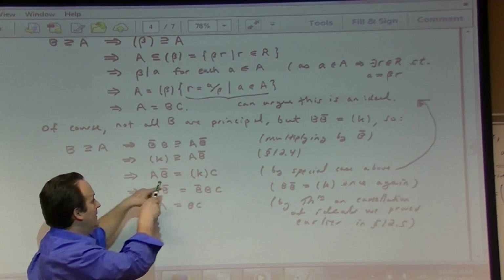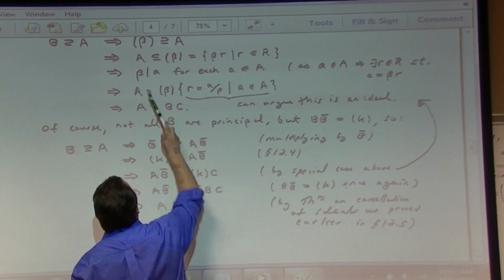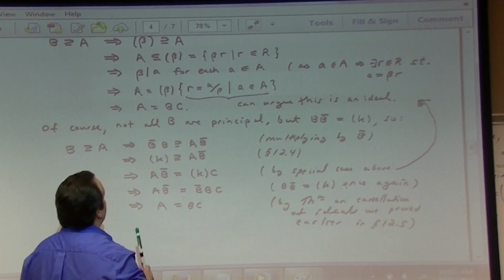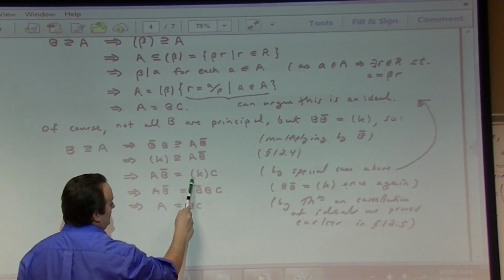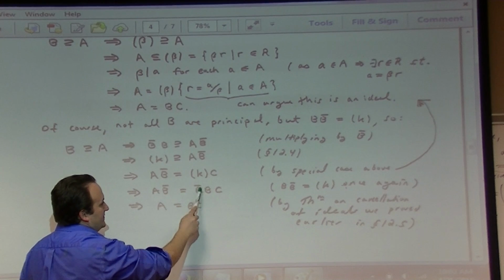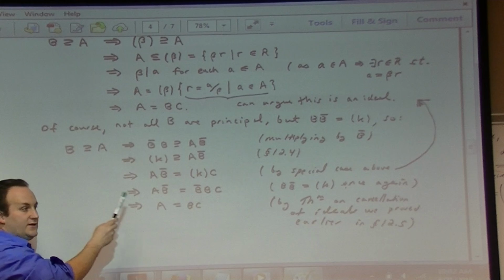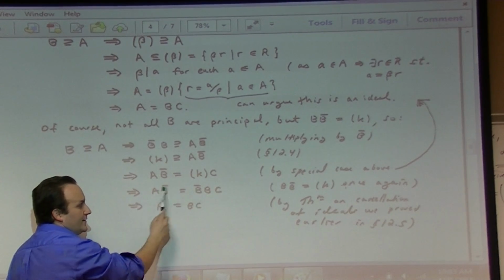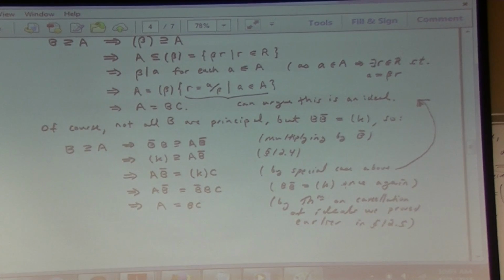So this A B bar is playing the role that A did in the previous argument. All right. So this is like that. This is like that. So we got A is BC. Here we get this is equal to BC. And then, but we know that K is B bar B, right? And we just proved the cancellation property, right? We proved that if you have non-zero ideals, B and B bar, then you can cancel them, and there you go.